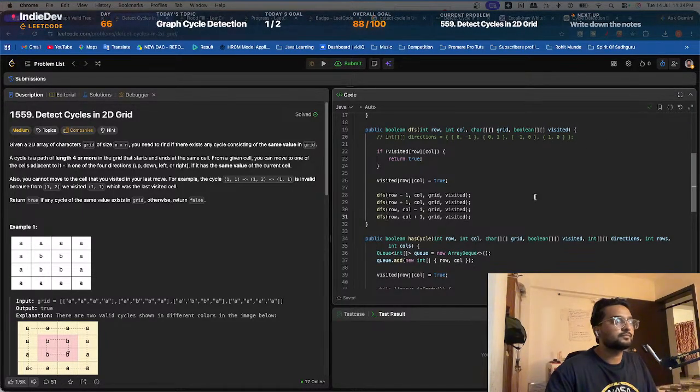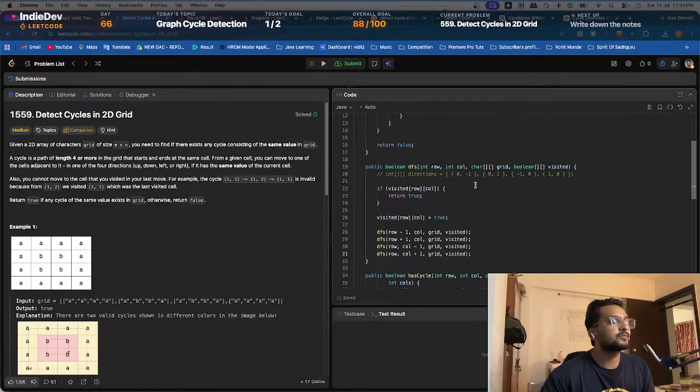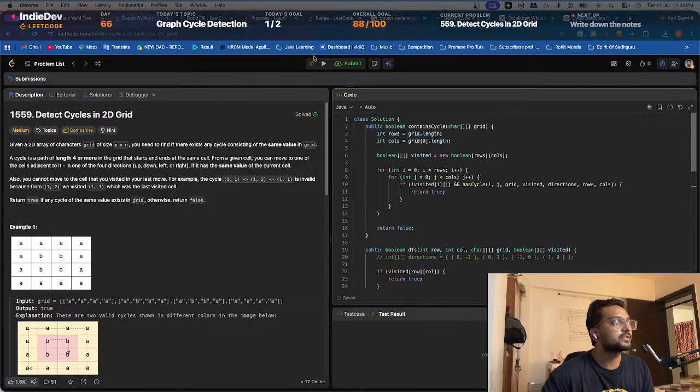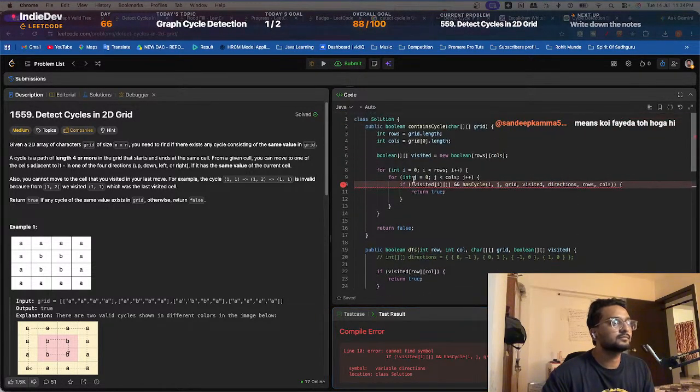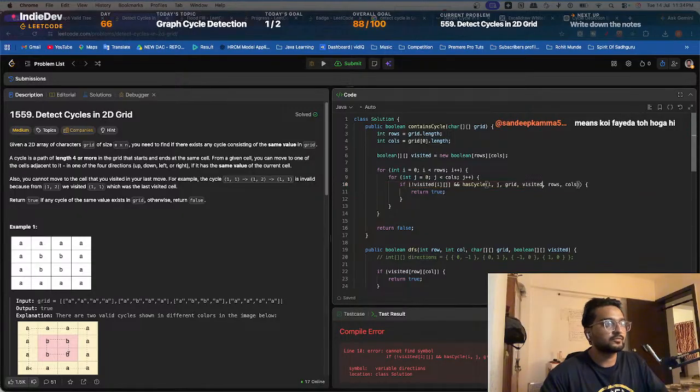Okay. I'm not sure, this is like the basic version. Let's run this. Directions nahi bhejna hai apne ko, neither all those things.